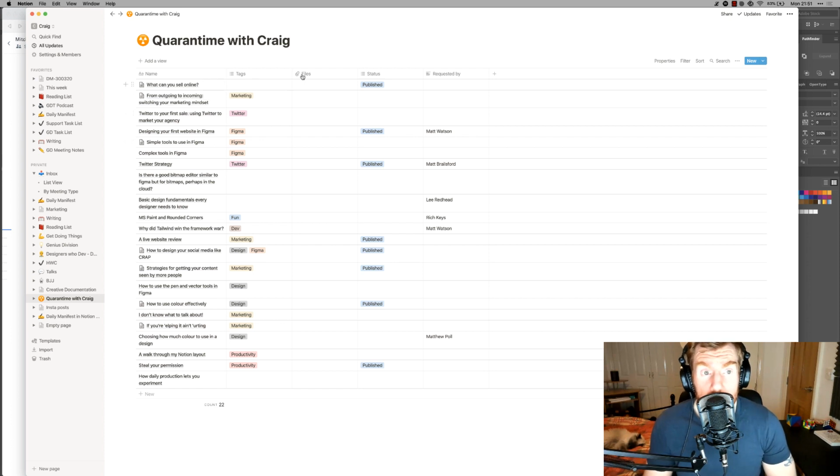So I chose initially just a table layout for this, so I can bang all the information in that I really wanted to, because another power of Notion is the ability to make as many fields as you want on these, and these are all custom. So these people on this one that I've made, because with Quarantine with Craig, quite often I call out on here for people to give me ideas and stuff like that. When people give me an idea, I record it in here so I remember who it is, and then when I make the video, I can call them out, and it's just a nice touch. And if it's on Twitter, I can put the Twitter handle in there, et cetera.